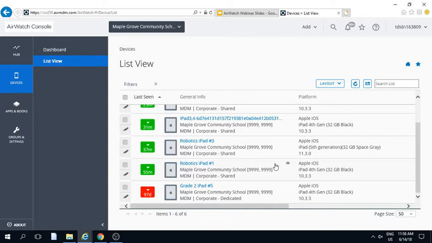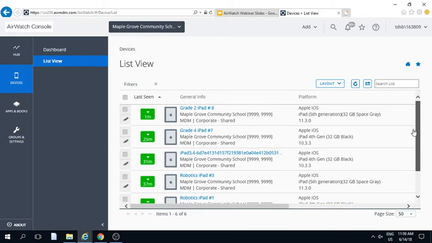What's great about AirWatch is that once you have your AirWatch environment set up, you can make your iPads more volatile. For example, if I need to wipe this iPad and bring it back to life, the second it comes back into AirWatch, it should know it's a grade 2 iPad and that it requires all these apps. So it makes those iPads more volatile, in that it doesn't matter what happens with them as far as wiping them goes. So that was the last seen value there.